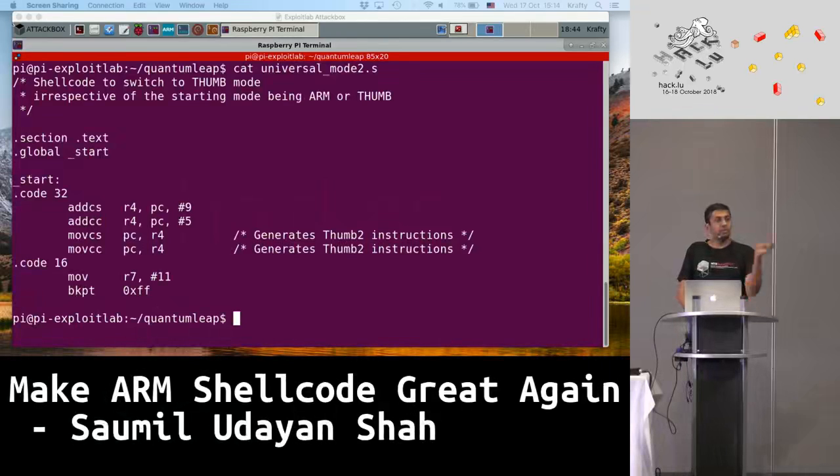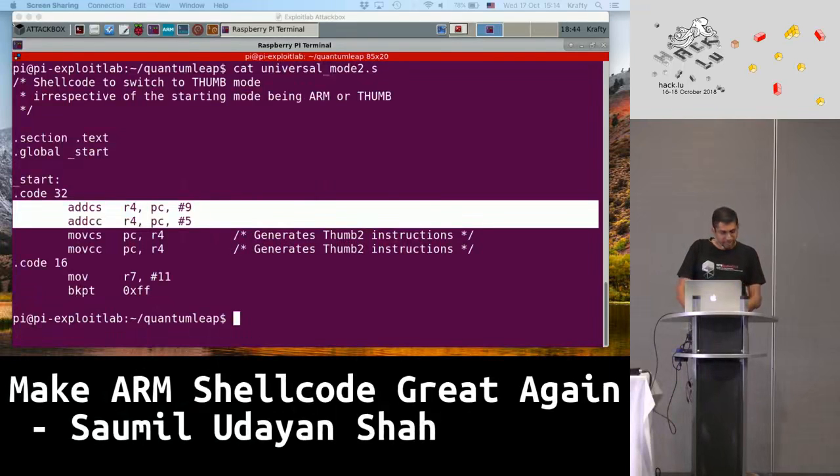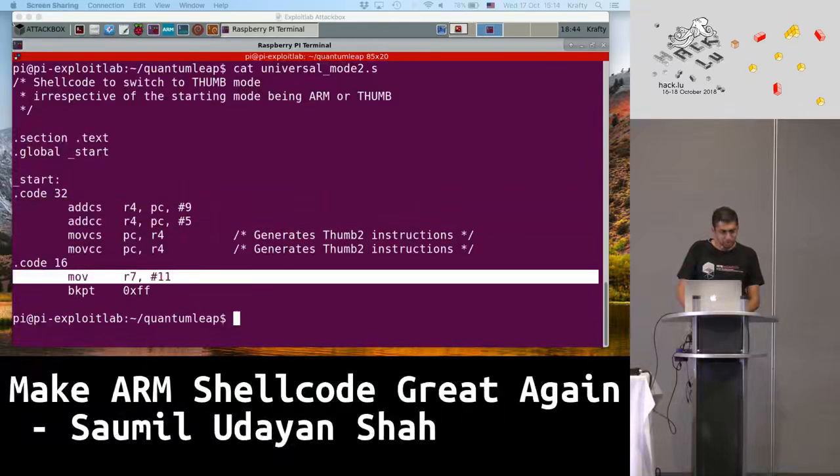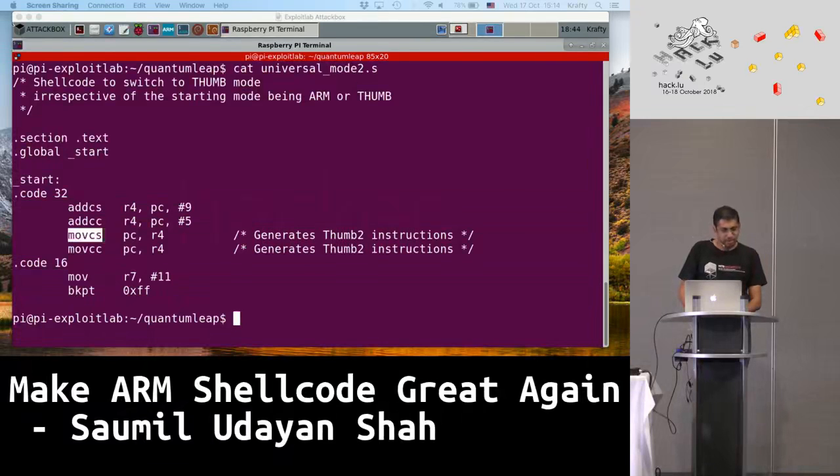I was playing around with the registers so that I don't get null bytes or any weird bytes in there. So by the end of this, I get R4 pointing to the thumb code with an odd numbered bit, so it will switch to thumb. And then instead of the branch, I use a move command to move the register into the program counter.